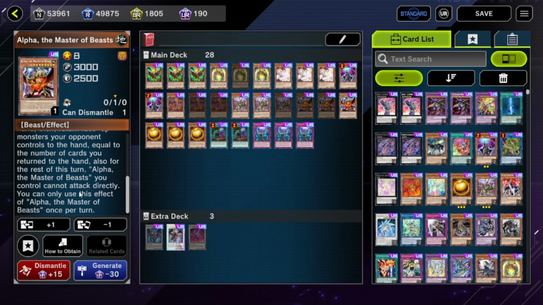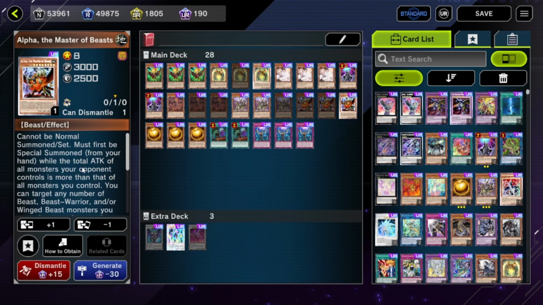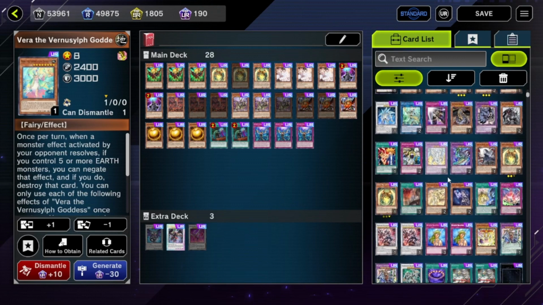Alpha, the Master Beast you control cannot attack directly. Weird condition. Inherent summon condition: while the total attack of all monsters your opponent controls is more than that of all monsters you control. Sure, let's put in maybe a small cash package. I mean, I'm still thinking on that. So, maybe.